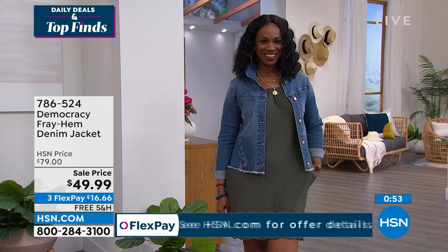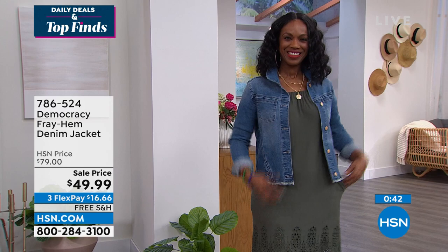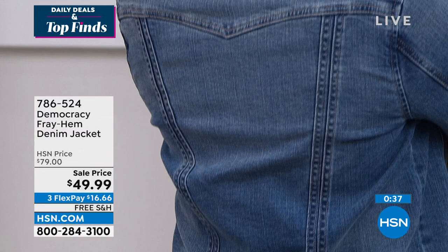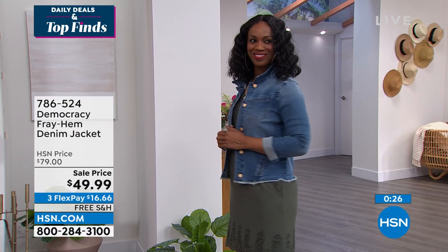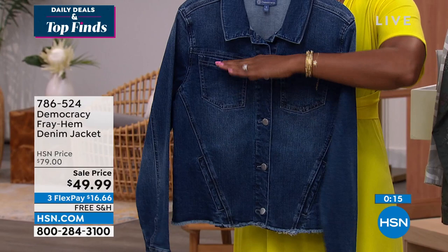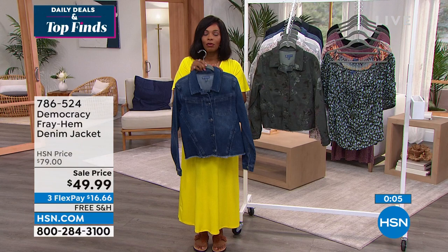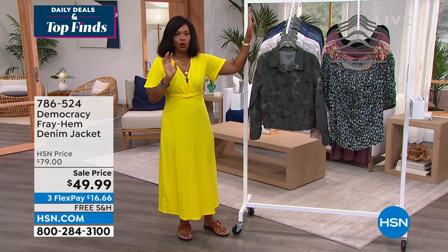We know you have jean jackets in your closet, but they probably have a band on the bottom. This one has a really nice flattering shape with diagonal style lines across your body and flat pockets on the chest at an angle that flatter and enhance your shape. Democracy recognizes you're a fashion maven who loves being enticed by something new — purposefully differentiated with great style lines that flatter and enhance. In the back there are two parallel seams, a little Western yoke, and the seams come down at an angle on the body — super flattering. The shirt tail hem mixes back to anything in your closet effortlessly. It's a classic with a twist. It's on sale — we took $30 off the price. Only a handful left in the Time Floral and Sandy Peach; those are very limited.